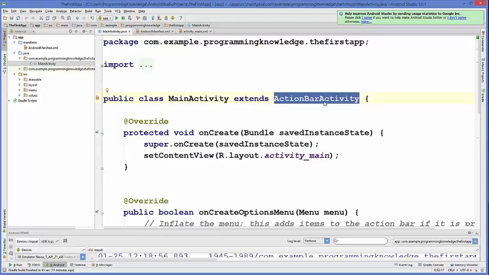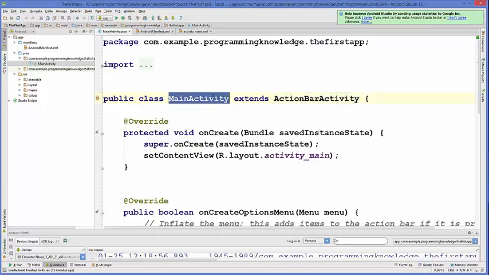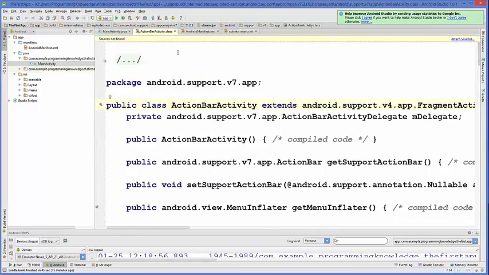So it's like a multiple inheritance, and at the last the base class or super class here is the activity class. To demonstrate that this main activity is inheriting indirectly from the activity class, what you can do is press control and hover over this ActionBarActivity and click it, and you will reach the ActionBarActivity.